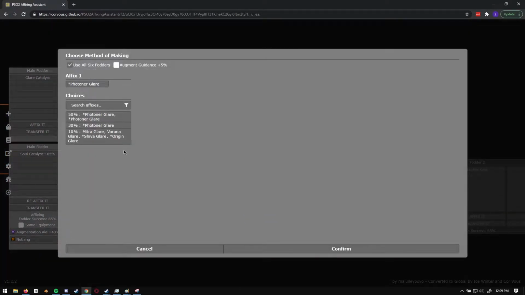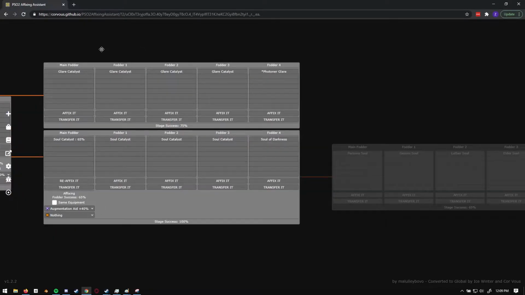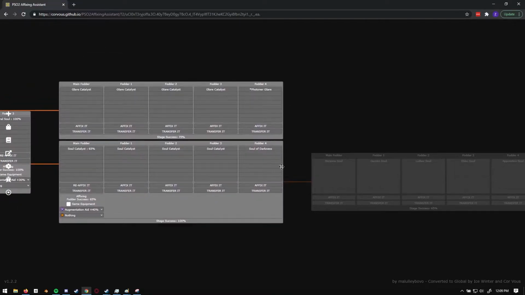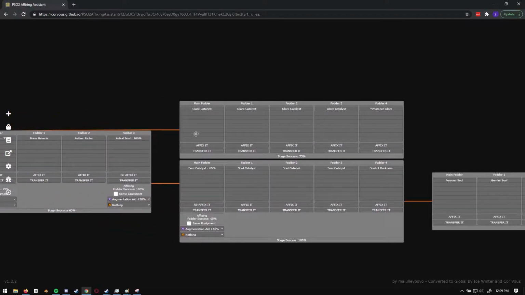This is because we can't make this yet. In order to make this, we need Shiva Glare and Origin Glare, which are not currently in the game. Once these glares are available, this will finally unlock our ability to fully create Guardian Soul. Because of this, the only fodder that you're not going to be able to prepare now is whichever fodder that you have Photon or Glare on. So if you're interested in working on this now, you can still work on everything else.